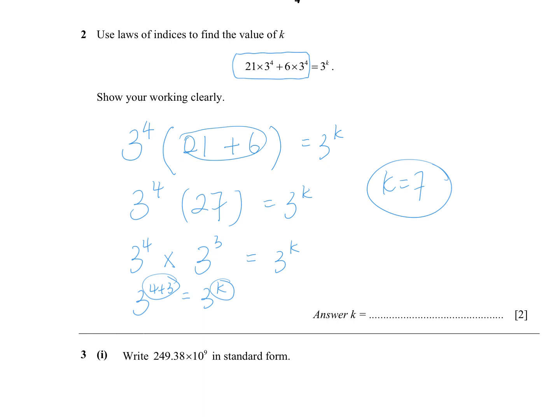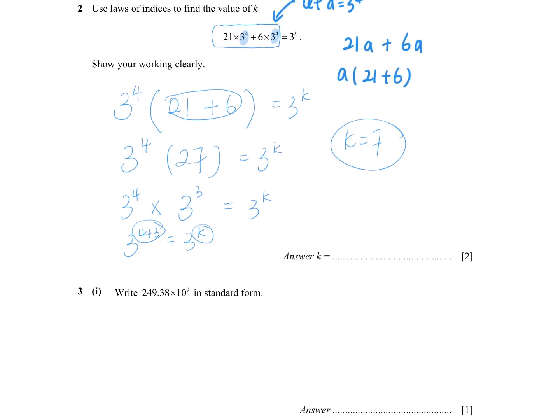Yes. I don't get the part where there's 2 of 3 to the power of 4, but then there's only 1 outside. Okay, you can just imagine if I let A be 3 to the power of 4. Then this is 21A. This is 6A. So if I take out the A, there's only one of them. Like factorization. So you wouldn't have 3 to the power of 8 outside. It's just one of them.